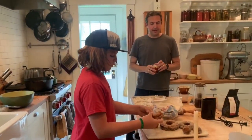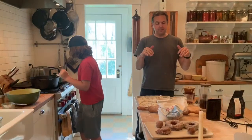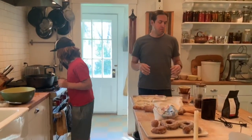For iced coffee, would you recommend washed or natural process? Well, I think when you ice the coffee, you bring out some of the sweetness, and so I think it's a really fun way to explore coffees that have some more interesting flavors. So I enjoy both, but I think natural process iced coffees are really delicious.